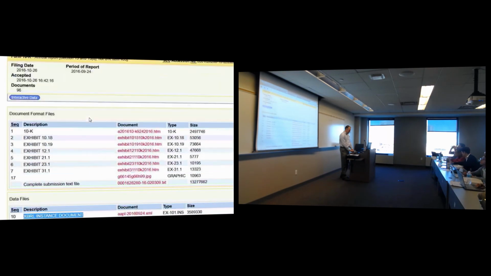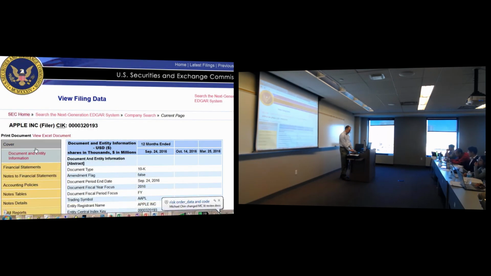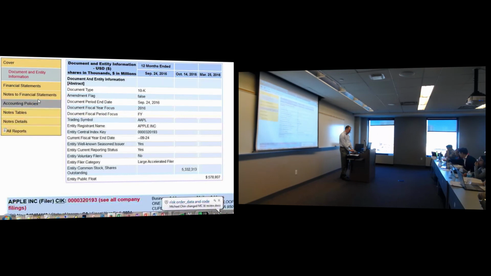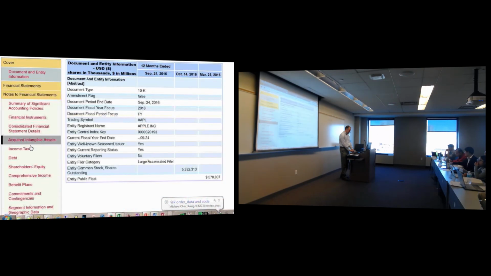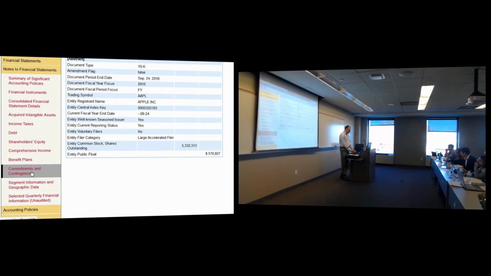So if you're interested in maybe your research paper you do for this class, if you want to look at the different text blocks available, just go under notes of financial statements and look at all these different notes. So the other one I'm looking at is commitments and contingencies because it talks about all the lawsuits that might be coming up, or if there's any product recalls or warranty issues that would cause the company to maybe lose money in the future. They talk about it in this text block, which could be really interesting.